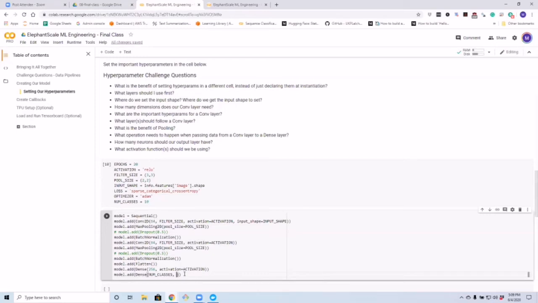I want it to give me a vector, a list of 10 numbers where essentially they all add up to 100%. If you sum the entire list, it's 100%. And each element corresponds to how likely the model thinks it is that the image it's looking at is that class, right? So if class 0 is dog and class 1 is cat and class 2 is airplane, right?